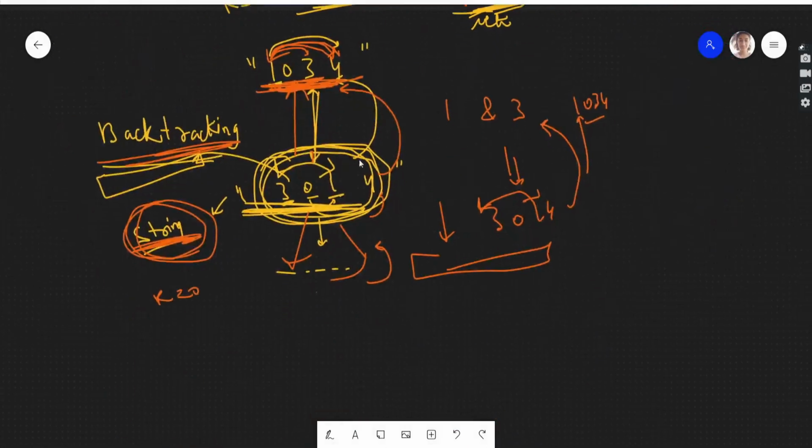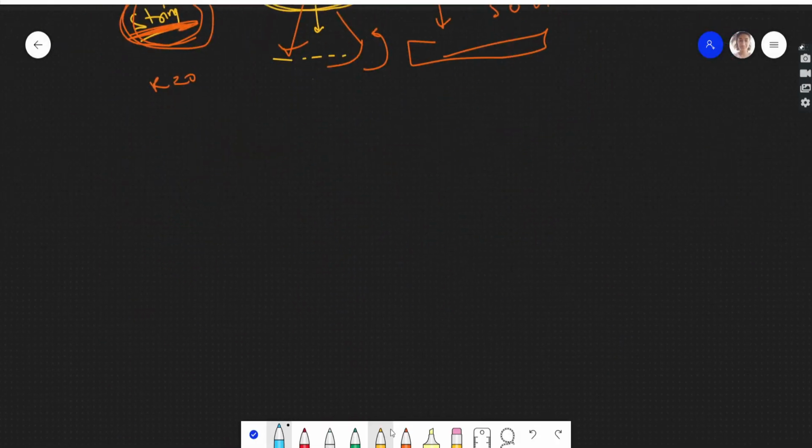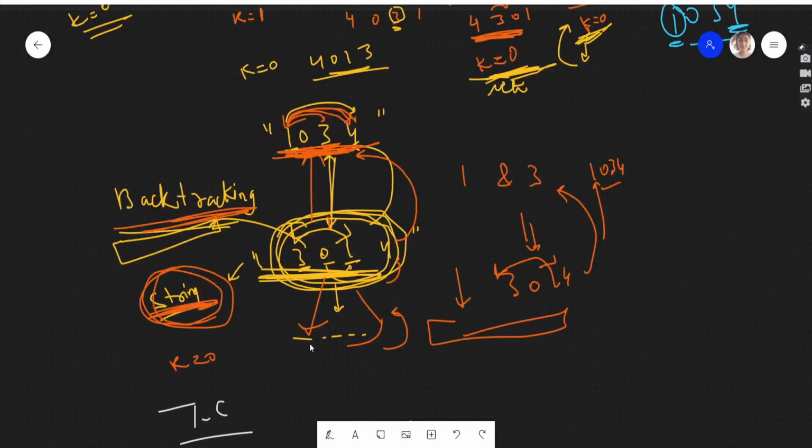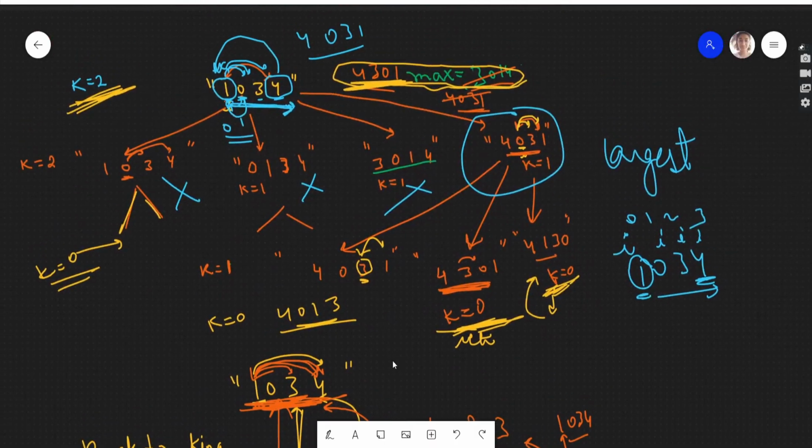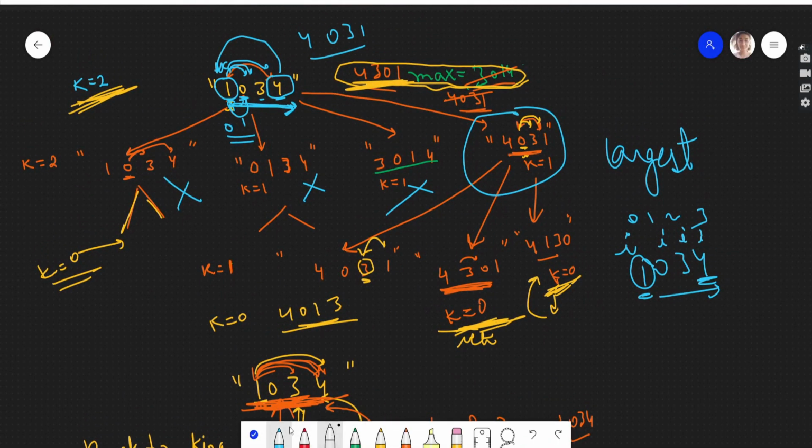See, time complexity is very simple. Time complexity for this is n raised to power k. Now let's see why. Let's take it at each level.